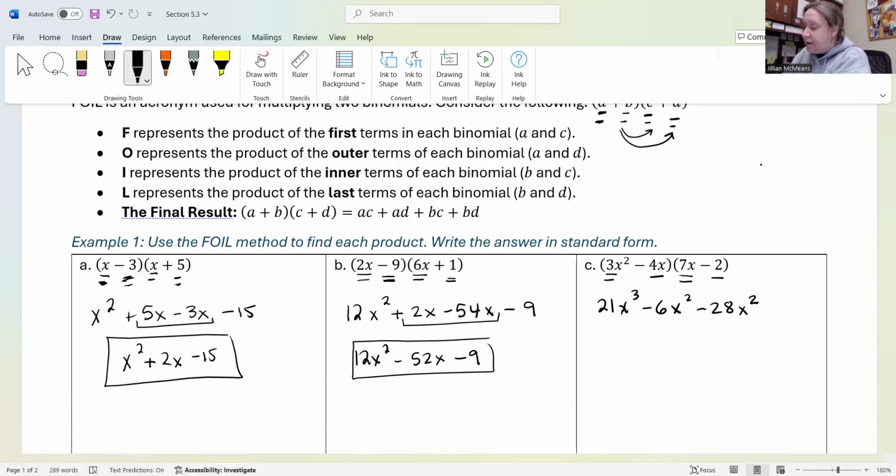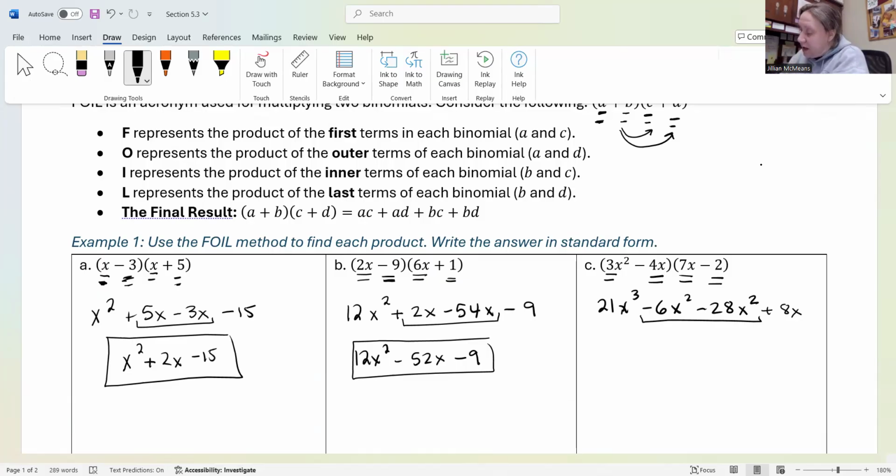And then finally, we want the last terms. So negative 4x times negative 2. Well, negative 4 times negative 2 is positive 8. And then we just want to keep the x. There's no other variable to combine with that first x, so we just drop the x down. All right, and just like the previous two examples, we do have terms in the center that can be combined. We have two terms with an x squared factor. We want at most one term with an x squared factor.